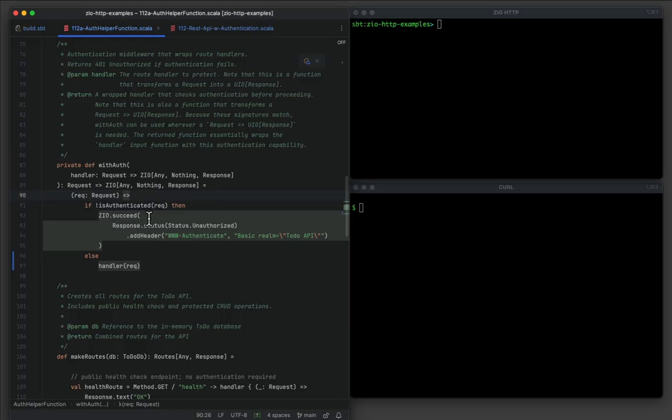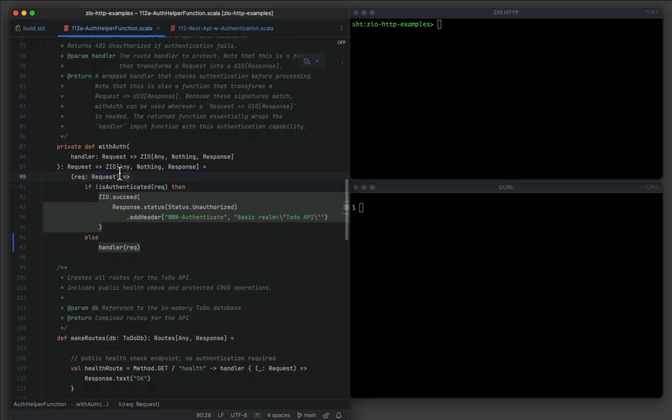If you are not authenticated, then I'm going to send you this unauthorized status and then add in that header right there. That's exactly what I did before. Otherwise, if you are authenticated, then I'm going to call the handler function that's passed in right here. I'm going to pass the request into that handler function, and the return value from our handler is going to be the ZIO value right here.